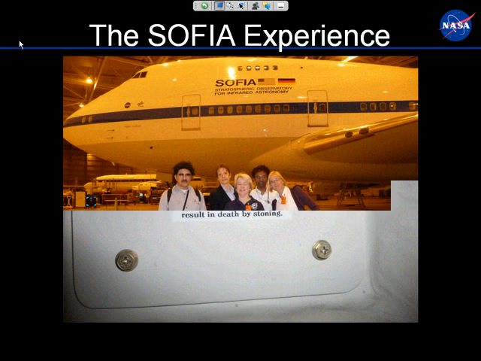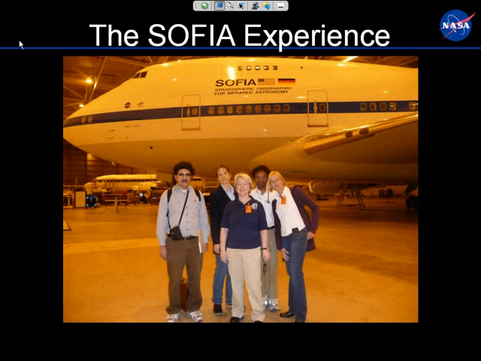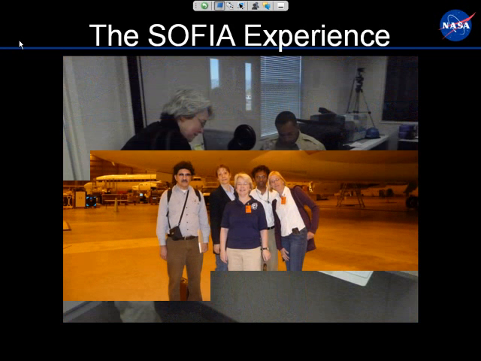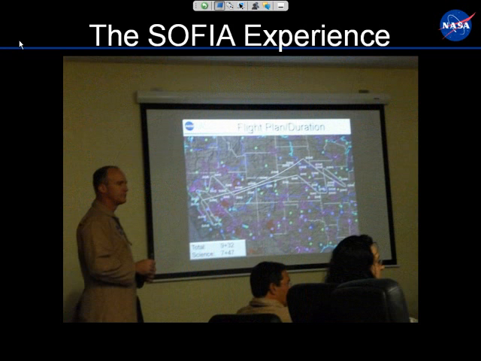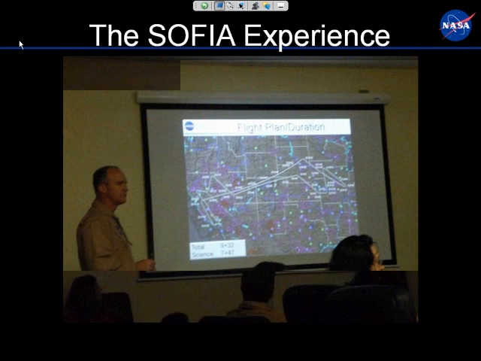So here's our group, including Bob Rubin, our scientist, off to the side. Security's really high. They tell you your flight path. The interesting thing about the flight path is you're keeping your plane pointed in a certain direction because you're looking at an object in the sky. You're not trying to get from Palmdale to Chicago. You're trying to keep your plane pointed so that you can look at an object. That was pretty cool.